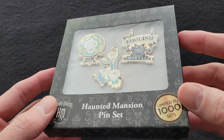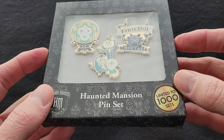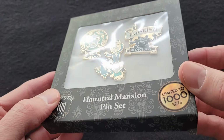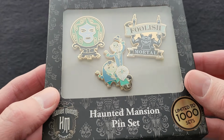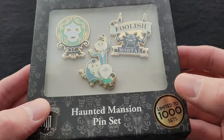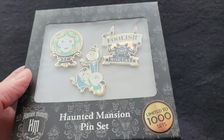So next up is this Haunted Mansion pin set that I got from Pink a la Mode. I bought this, wow, probably a year ago, maybe even longer, and I've been meaning to show it, but I was waiting for a Haunted Mansion themed video to show it. So this is limited edition of 1,000. And I can take these out of the box and we'll look at each pin individually.